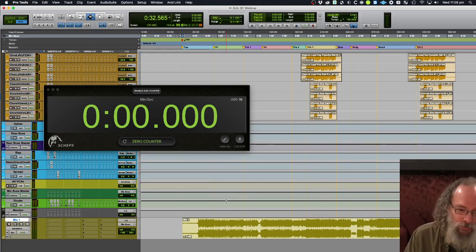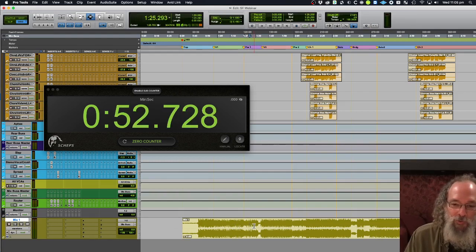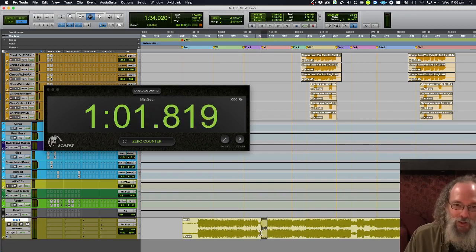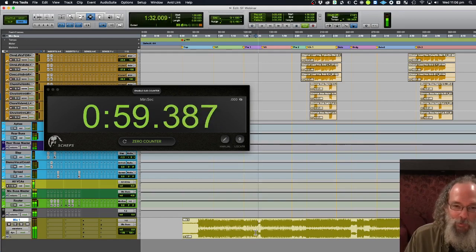And this is incredibly useful when you have sent a mix out. As I do every single time I send a mix, if it doesn't start at the beginning of the session, you get an email back and they say, hey, at 1 minute in, there's something weird that happens. And if you don't have this offset, you would go here to the beginning and say, well, that's 32 seconds. Okay, so I need to go to 132. And you'd locate to 132 and you kind of find it. And then you say, all right, well, now I'm going to hit play and listen to that spot. Now it's actually 1 minute starting from the beginning of that mix.